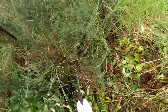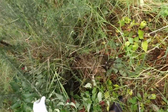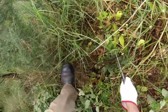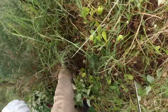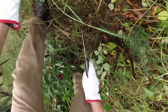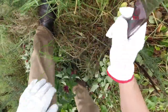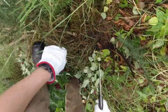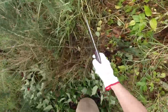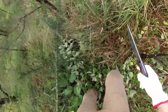Okay, let's find a big stem and see how we go, because this green Chinese lantern, we call it, is not putting up much of a fight. But gorse is a serious enemy. So let's see if we can find the old trunk, get some harder, woodier stuff. It's right there. Hopefully you can see. All right. Oh my gosh. Done. We are through. Oh, there's another trunk there. Guys, this edge is effortless. So beautiful.